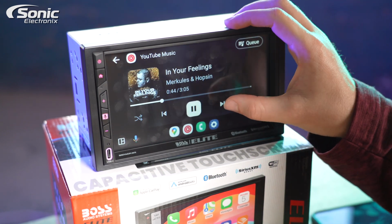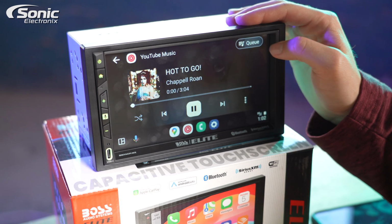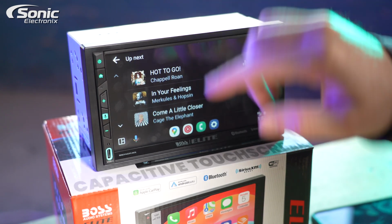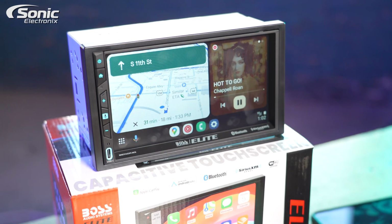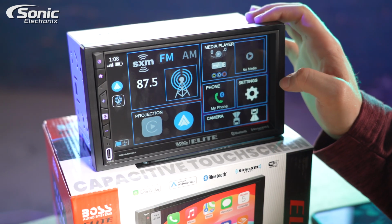But I'd say it's really good, really snappy. Responds rather quick, I would say, for, you know, being a pretty just entry-level little unit. So I like it. So that's kind of Apple CarPlay, Android Auto. We will jump back over here though, look at some more settings here.